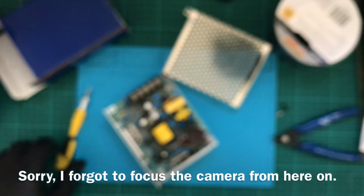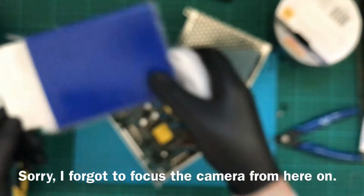Alright, so I can put that back. Clean this in case we've got any of that compound on here. You gotta be careful, that heat sink compound is generally carcinogenic. And if you don't know what that word is, lock it up. Wow, is that going moldy?